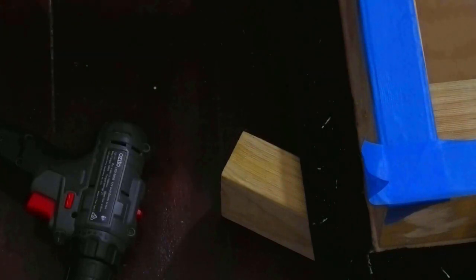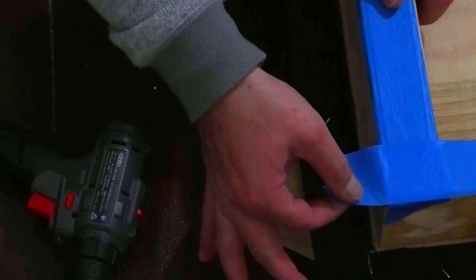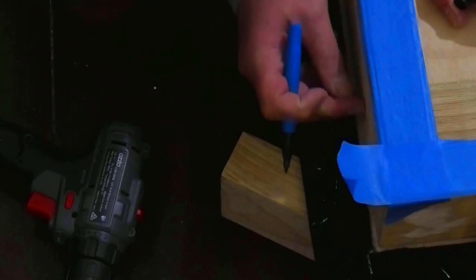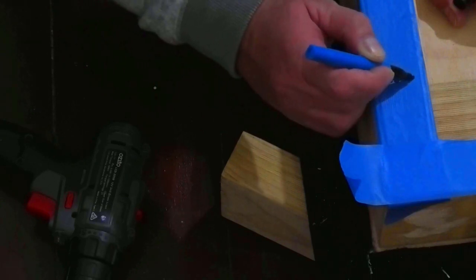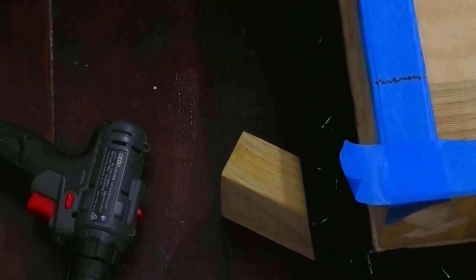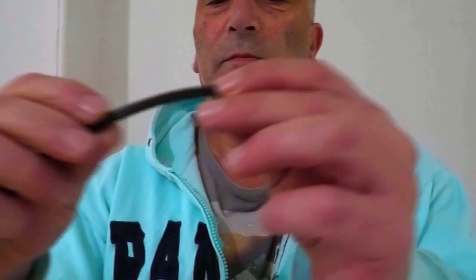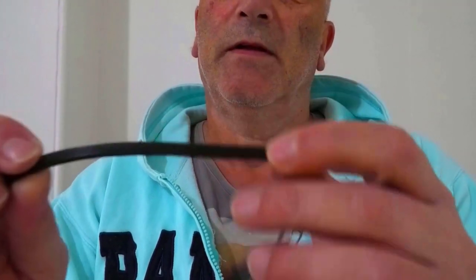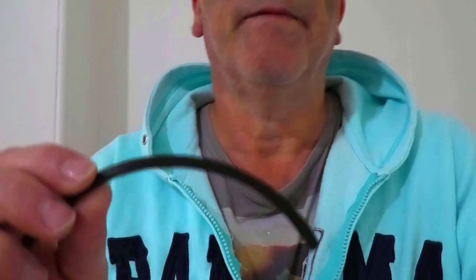No need to glue. Screw them in, they'll be very, very solid. Leave these out, it makes it easier to peel off. And then there's a screw here, so I'll zigzag it. That's my other screw. Alright, I'm going to go ahead and use this. It works a little bit better than the rubber because it's hollow, and it's made of rubber too. I just feel this will work better. I'm going to go ahead and install that.